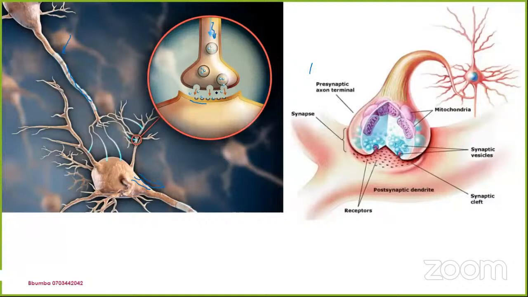Actually, this space has very many importances, but that is one that I can simplify for you. You will probably learn more about it if you continue with biology at A level. So how does the impulse travel from one nerve cell at the axon terminal to another nerve cell? You can see one nerve cell, the motor neuron, to this interneuron. How does it travel? That is what we are going to understand.